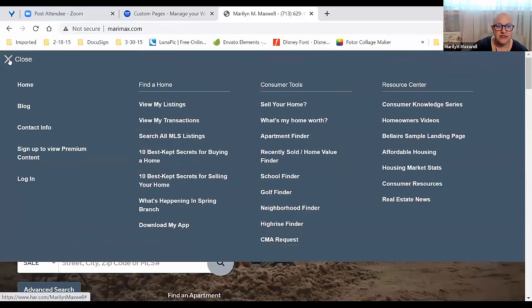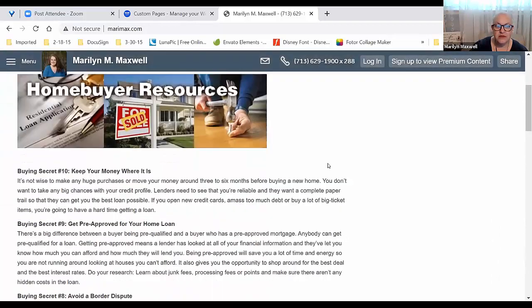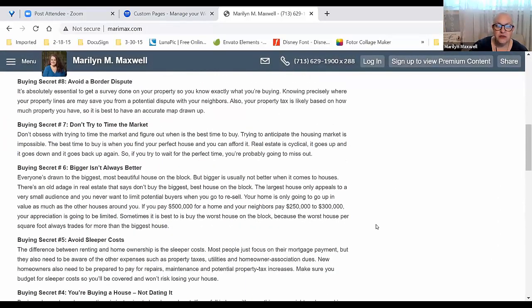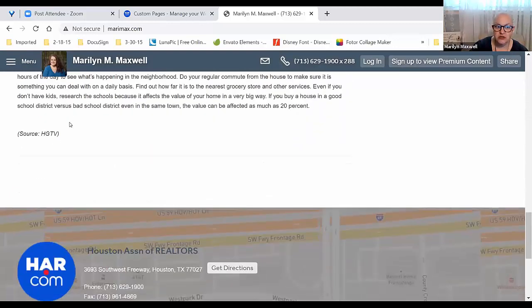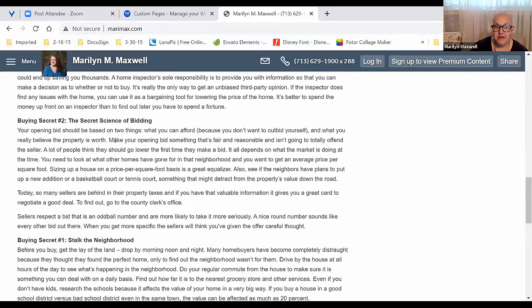And then that custom content that I started off talking about here, I've created those custom pages, top 10 best secrets for buying and for selling. Again, I've got a headline here. I uploaded an image, and then here's the content of that page. I actually Googled some key terms trying to find a good resource of information. I found these articles on HGTV, so I'm citing that source and making sure I'm giving credit where credit's due. And then I've got some really great content I simply copied and pasted.